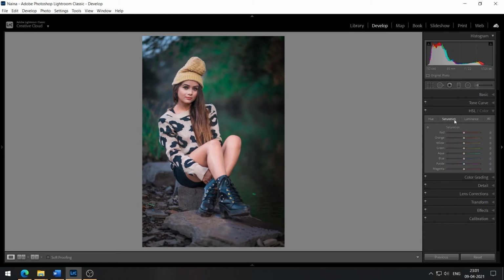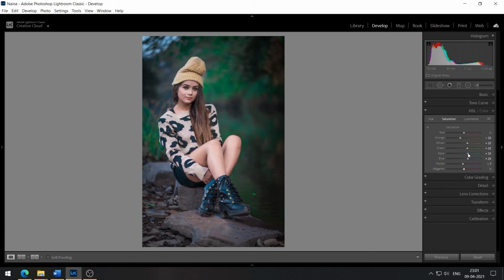Let's jump into the saturation tab and start with the orange color in the skin. Since I'm satisfied with the red, I'm not going to change it at all. I'm going to reduce the oranges to somewhat -23. After this, I'm going to increase the saturation of the yellow and the green to give me more vibrant colors. I will increase the saturation of aqua and blue as well to balance the background. Since the purple and magenta seem to dominate and are not looking quite uniform on increasing the saturation, I'll choose to lower the saturation of these two colors.